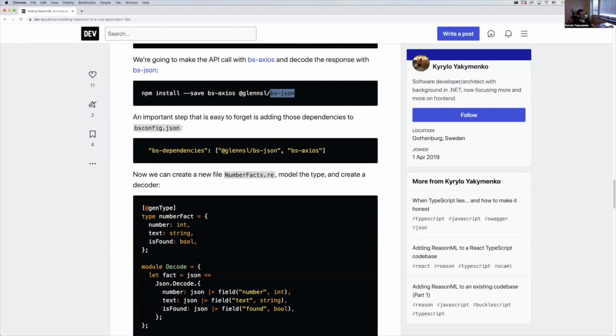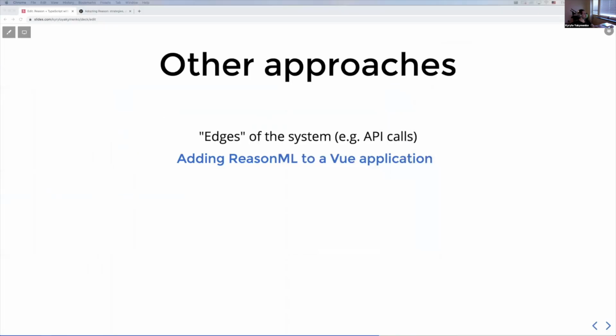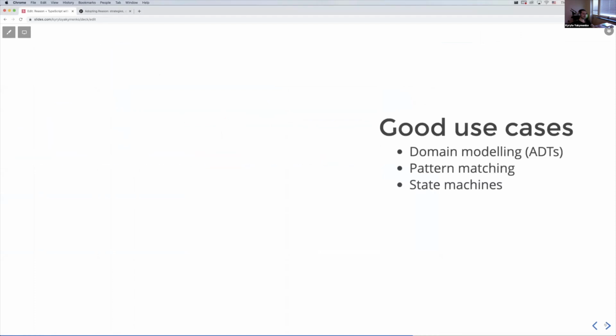Define your types in Reason, call the API. This is not the leaf of a component tree, but it's also in a way the edge of the system, because it's code that does not call any other code, like Reason code that does not call TypeScript code. So similar idea.